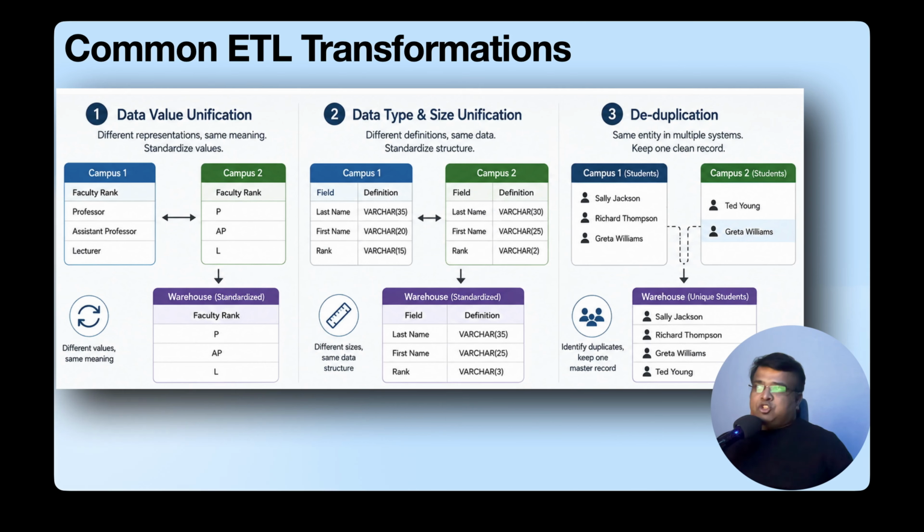And this kind of transformation is absolutely important, because without it analytics becomes unreliable very quickly. If the data is not standardized, unified, and cleaned properly, then obviously the dashboards, the reports, the forecasts, the business models, the machine learning models, whatever it is, and thereby the business decisions built on top of that warehouse, will be inaccurate as well. So that is why it is so important.